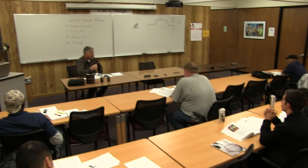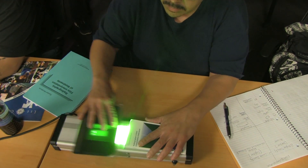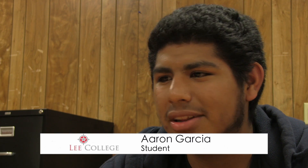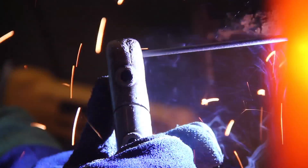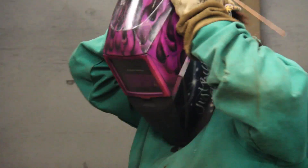In inspection we take that one step further. We actually evaluate the fusion and other characteristics of welds. They interpret and evaluate to the standards of what the criteria is for a certain weld. We would have the final determination on whether welds are acceptable or whether the welders are doing their jobs properly.